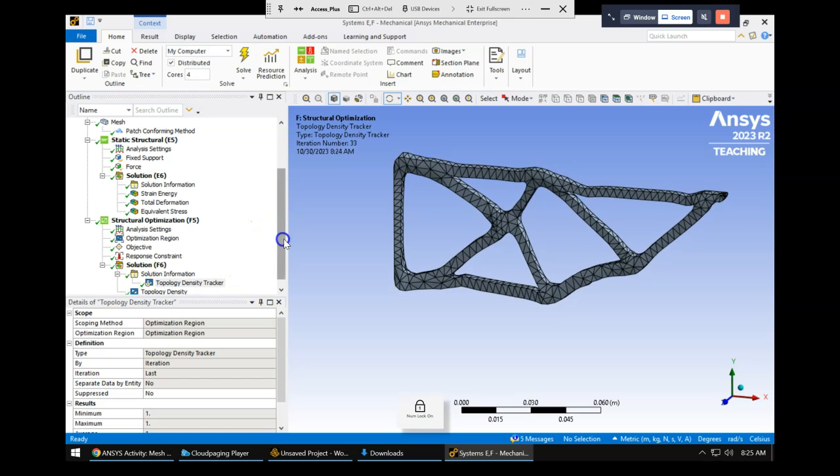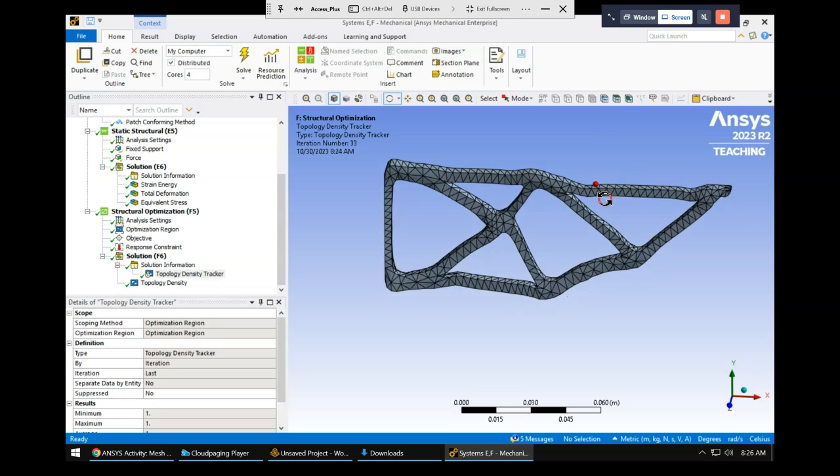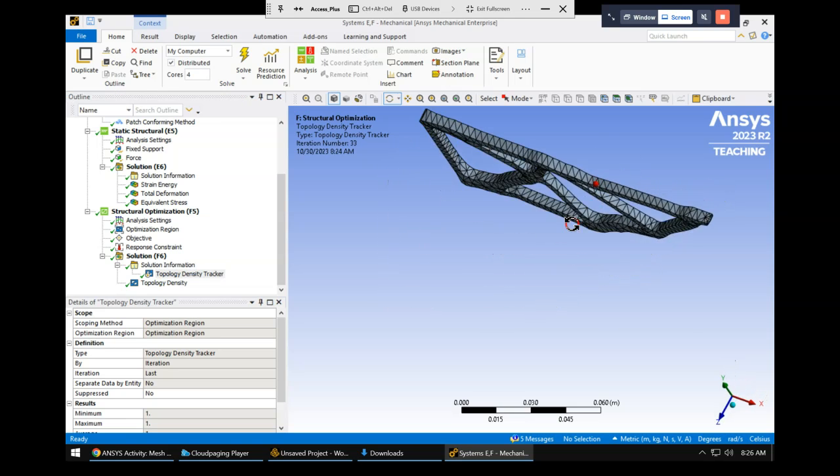All right, so it looks like at least mine is finished here. What I want you to do, just to get credit for participating in this activity, is take your screenshot now, whatever you got, even if it's not running, just of whatever Ansys window you have open. Submit that to get credit for this assignment. So we got this shape out of it.